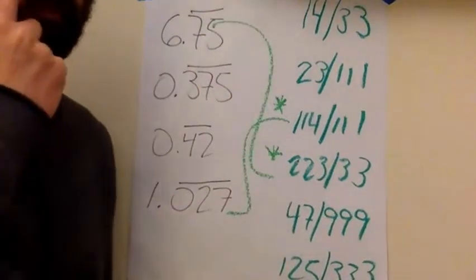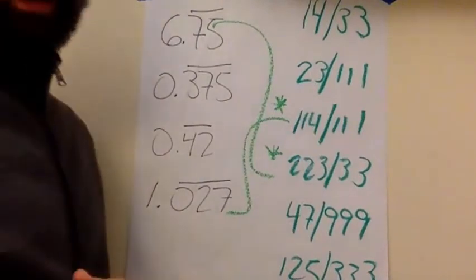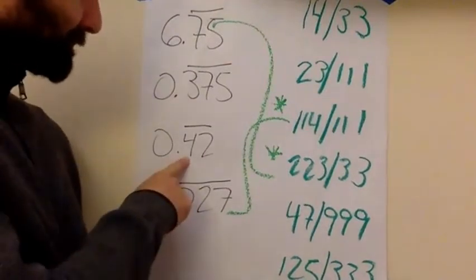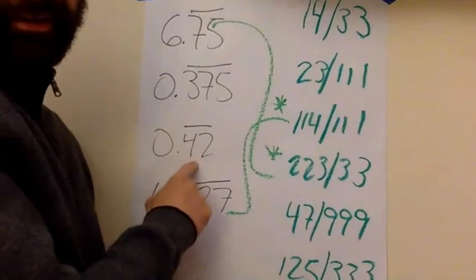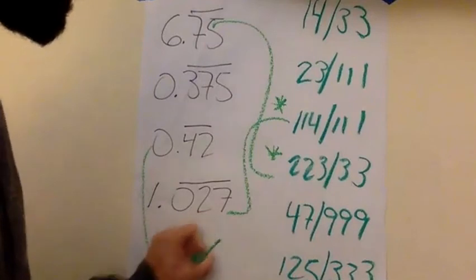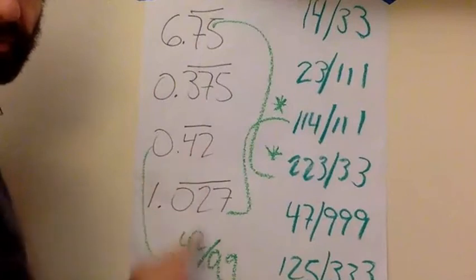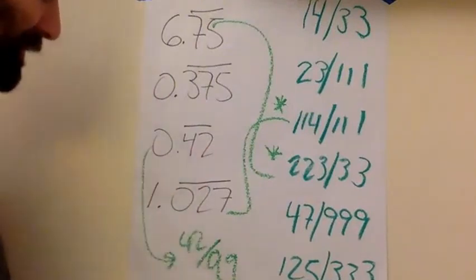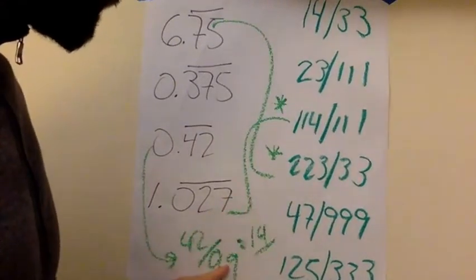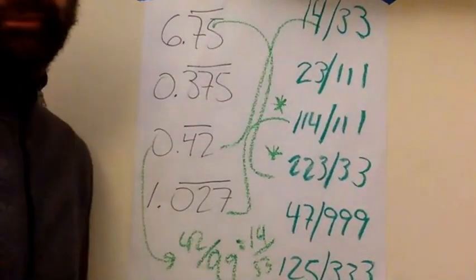Now I'm halfway done. Now, if I was on a high school entrance exam test or something at this point, you could either guess or you could kick your mind into a little higher gear. So for this one, I know that little trick, 42 over 99, right? I could do 42 over 100 because it's 42 hundredths, but it repeats. So I change that to 99. I say 3 goes into both of those. 3 goes into 42 14 times. 3 goes into 99 33 times. There's 14 over 33.